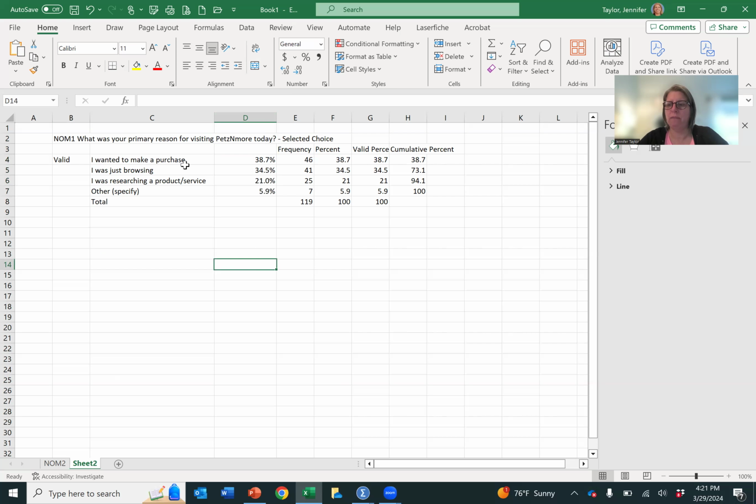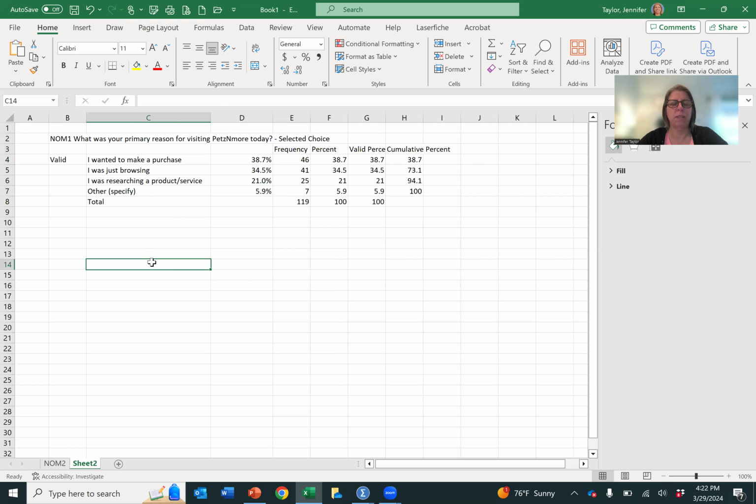So now we have what we need to be able to create our chart. Now we're going to highlight the categories and this new frequency percent that you created.